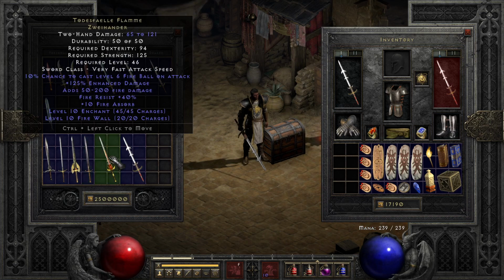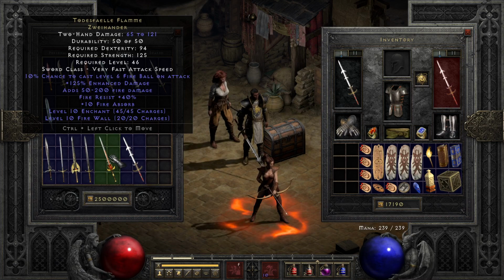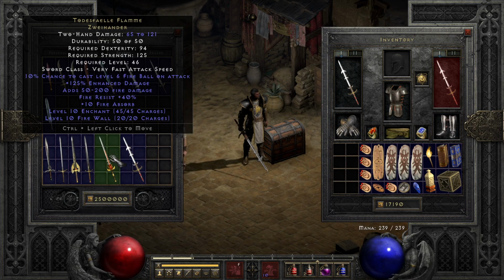Todesfälle Flamme, or Death's Flame, is a weapon that doesn't quite live up to its namesake, kind of falling into the same category as the Bing Wang, except with fire. I want to use it because it actually looks cool, but it just doesn't carry its weight well enough to be a main. That said, you can use it as an early source of enchant for a number of characters, provided you have at least the stats to equip it, which are pretty high.